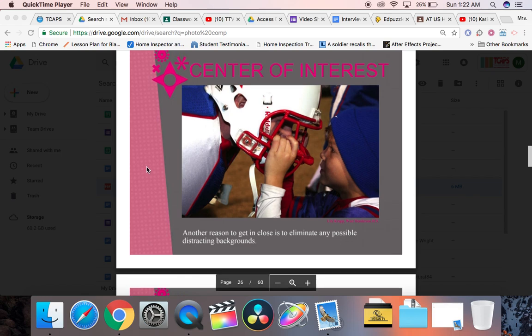Sometimes center of interest is just moving in really close to your subject so that we know exactly what our center of interest is. And this is just a great emotional picture right here. There's such a great story with this photo. And this is one of the biggest things you can do to be a better photographer, is just to get closer. And that doesn't mean use your zoom lens. It means move your feet and get as close as possible to the subject as you can without getting yourself into trouble.